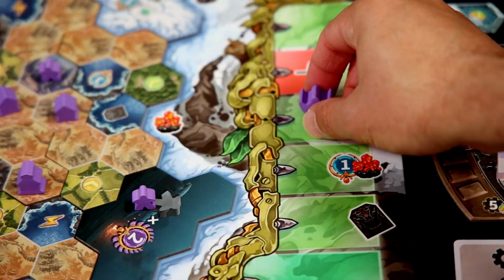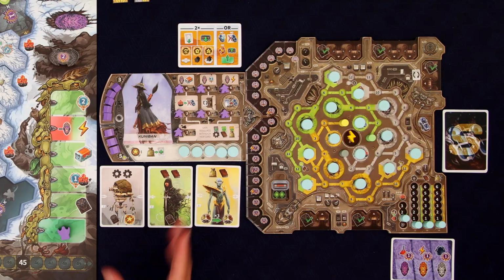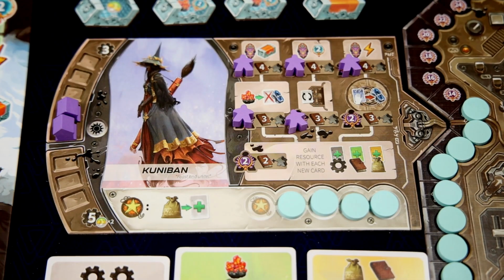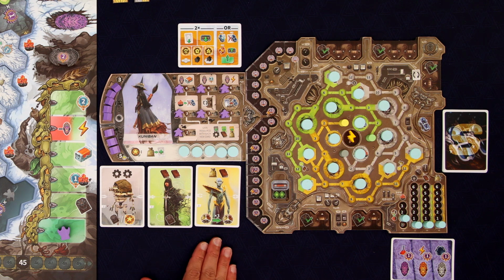earning victory points. Now I went ahead and I got everything set up for the solo game. I selected a random leader and I got Kunaban. I'm using the A starter deck, shuffled the 6 cards, drew out 3. That's going to be our starting hand. I also drew a random artifact card. That's going to be ways for us to score points at the end of the game.